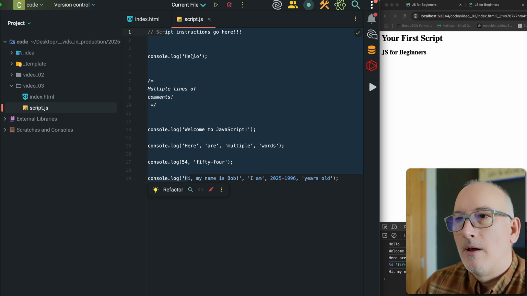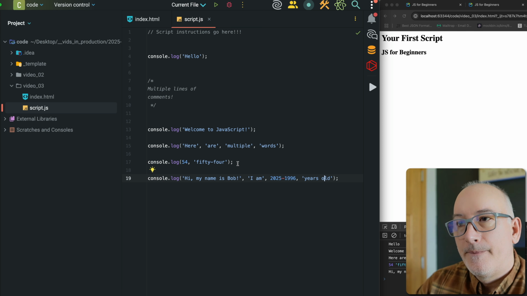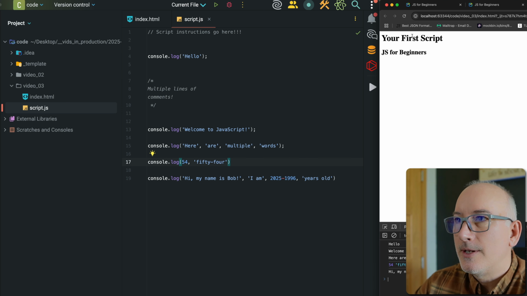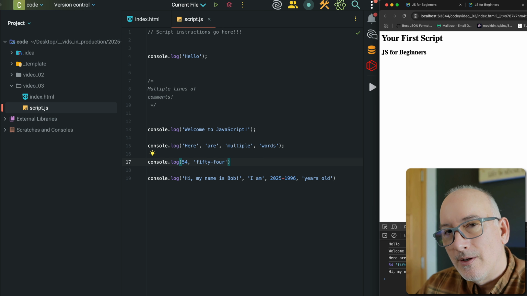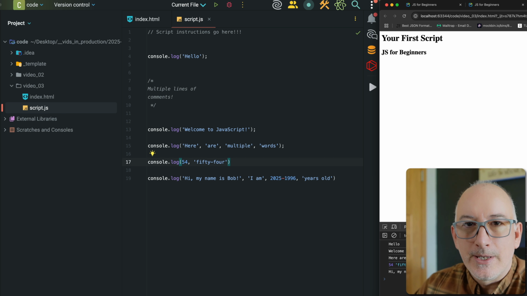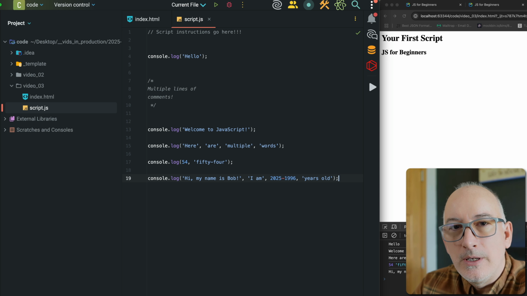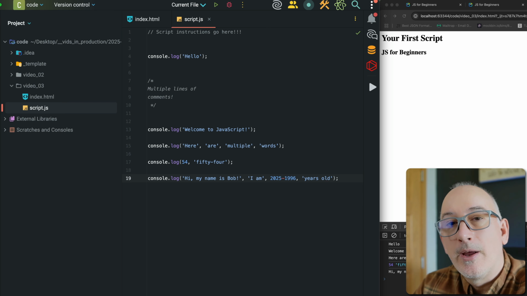What is a script? One of the things that you will notice here is I completed every line with a semicolon. That's best practice. I could go in and remove all these semicolons. I'm not going to do them all, but if I refresh this, it will behave the same way. They're somewhat optional, but at the same time, best practice, most people put them on the end of their lines. But the language and the JavaScript engine is not going to bark at you. It's not going to have an error or throw an exception if you forget a semicolon. That's different than languages like PHP, for example. If you forget your semicolon in PHP, the language interpreter will have a problem getting through that file. Purely optional, but still best practice. Keep those in there if you can.